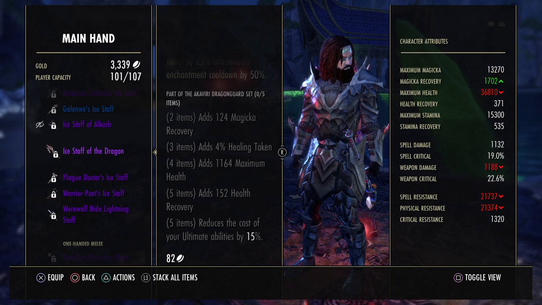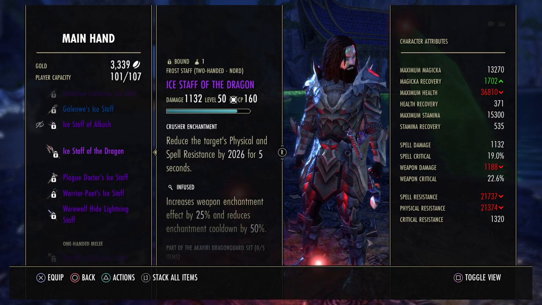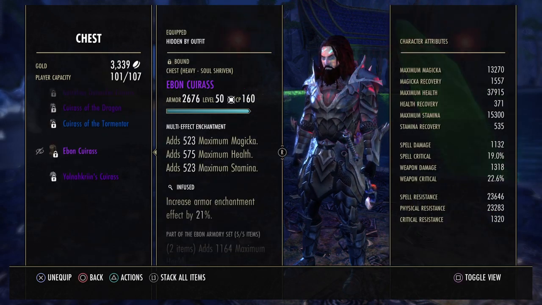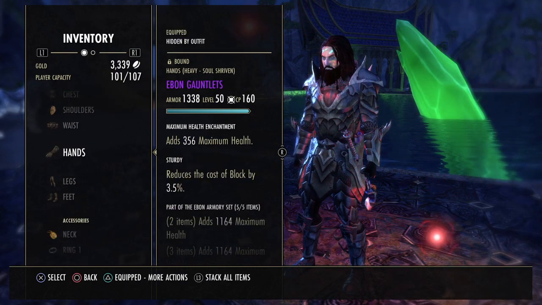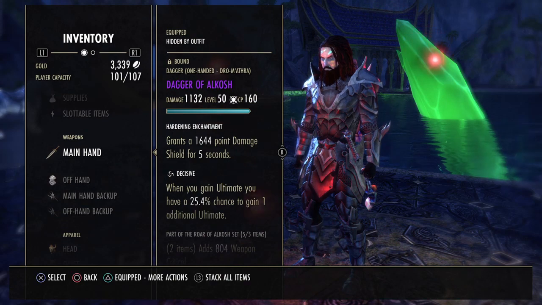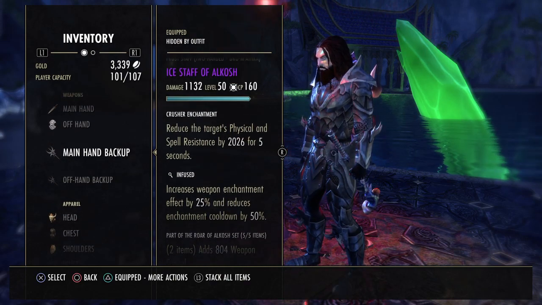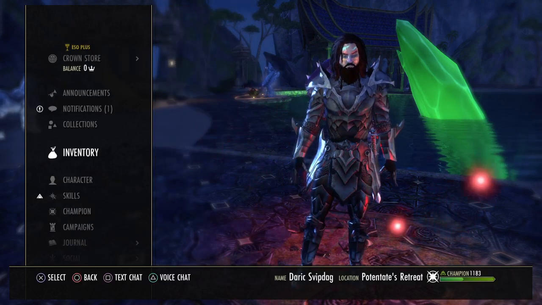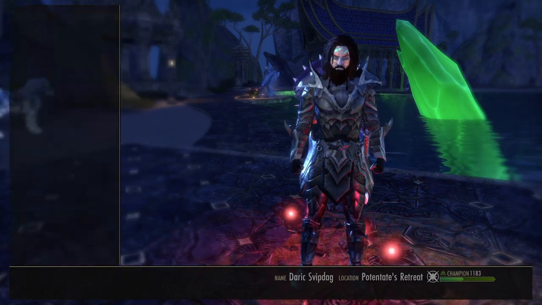So these are the sets to have. I would get Alkosh and the Dragon for your weapons, and then I would get Eben, Yolnakrin, Battalion Defender for your body, and you're safe for all kinds of situations, pretty much. You can also craft yourself Toruk's Pact for the weapons, just to increase that Crusher thing. It's also a nice option. But as I said before, it really depends only on what you're doing and who you're running with.